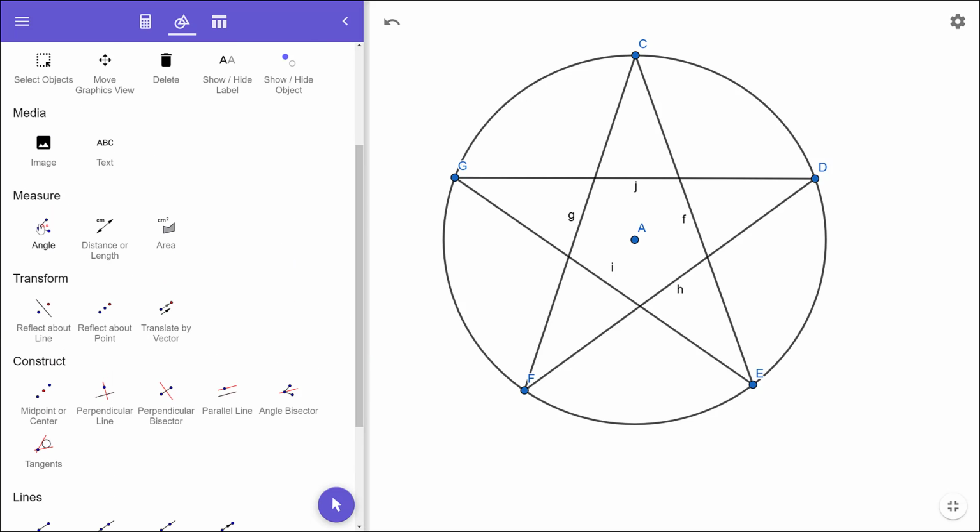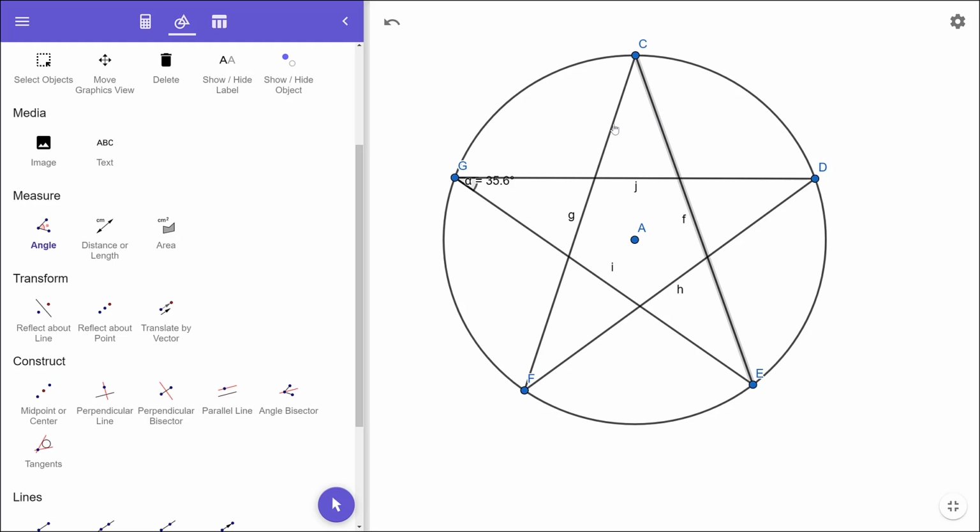So we're going to go up here where it says measure, and then we'll find the angle tool. You can click two different ways. You can click on the points, so E, then G, then D, or you can just click on the two sides. So I'm going to just click on the sides of my angle. So here, and perfect. And you should know, if you miss, you might have to go back and do it again, or if you click in the wrong direction.